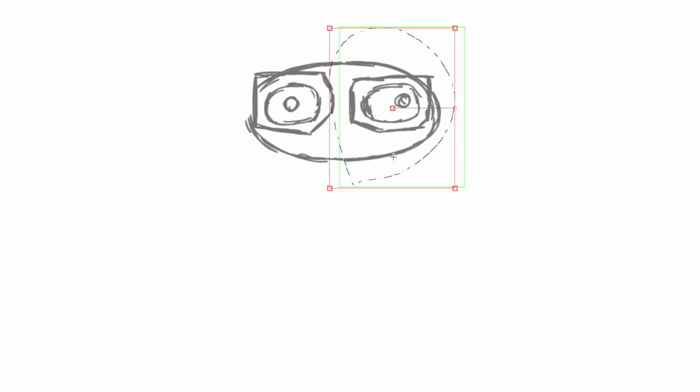Actually, I'm gonna just bring this in a little bit. His eyes shouldn't be this wide apart. That's a little better. So you can see here, this is an eye shape. Then you'd imagine an eye in the middle. That's about how far apart they should be. We're gonna draw his cheek coming out a little bit down here. And then I'm just gonna erase this so we can see this better.